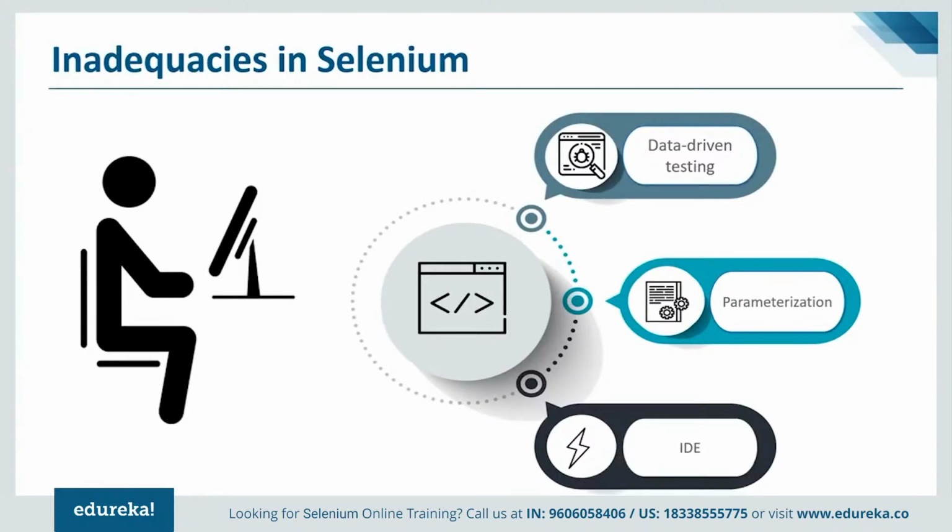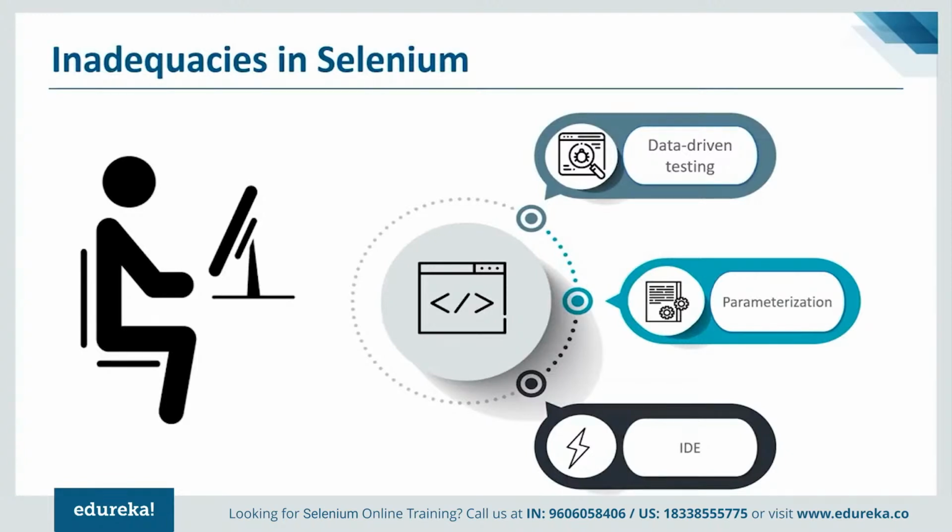Now, secondly, we need to run test cases. In those test cases, we provide hard-coded input values. So when you have these hard-coded input values, you need to keep changing the values for different data sets every single time. So to reduce the iterative nature of work, what can you do? We can include parameters. This is brought about by parameterization.